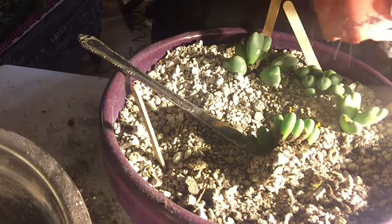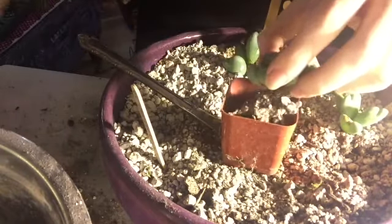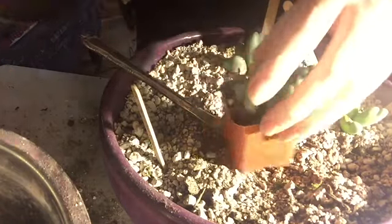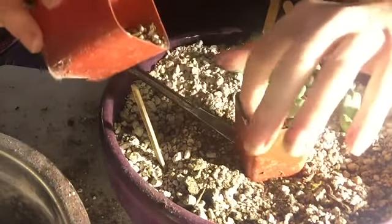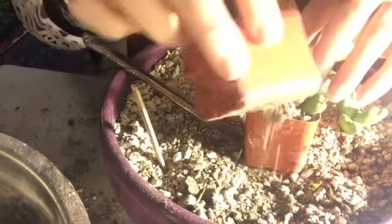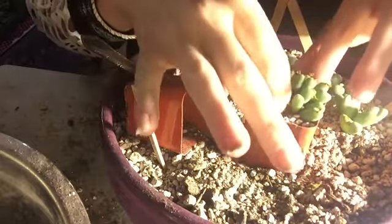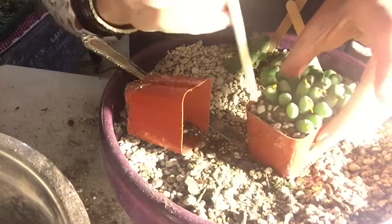A few of these pots I have moss in the bottom and I don't want that with these guys. These guys can be really susceptible to fungal and bacterial infections, and ornamental mosses can tend to have a lot of fungal spores in them a lot of times. So avoiding decorative mosses around these guys can be wise. Most of them are treated, especially the ones that are dyed and stuff like that, but still better safe than sorry.